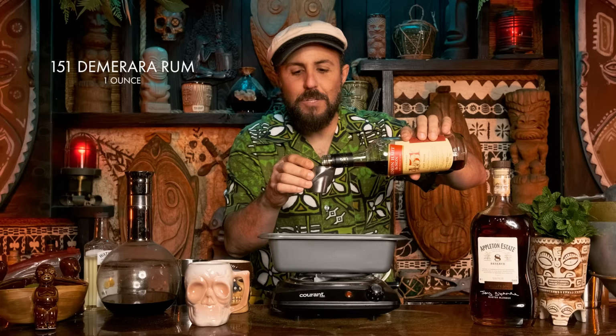Okay, there it goes. Now the way that they do it at the Mai Kai, and the way you used to do it at Don the Beachcomber, is they would have a big ceramic pitcher. We don't have a ceramic pitcher, but we do have this ceramic mug right here. So we're gonna do 1/2 teaspoon of cinnamon, 1 ounce of dark Jamaican rum in here, as well as 1 ounce of 151 Demerara rum. We're gonna be using the Lemon Hart for this. Now it also says that we need 4 strips of lemon peel.